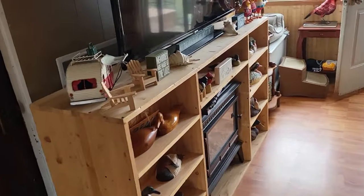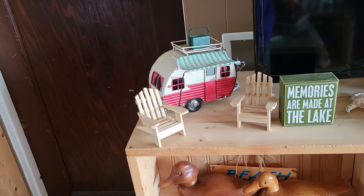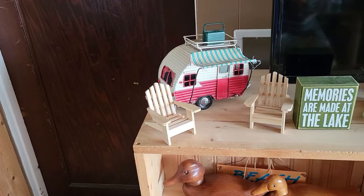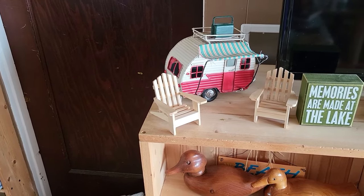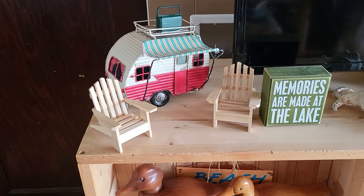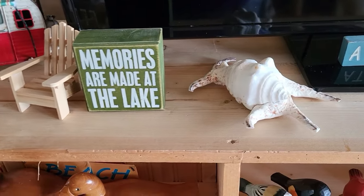Then I got this set up here, okay, for the spring and summer. This is our dream one day, to have one of these trailers. We've been looking for years, but they're so expensive, and not in our budget at any time. So I like to look at this in spring, summer, and fall. Yeah, and there's my sign, Memories at the Lake.